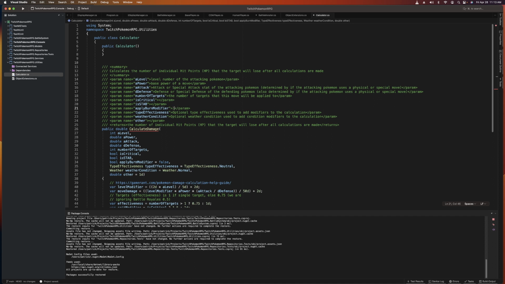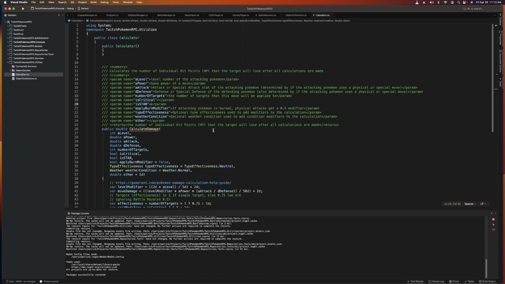Anyway, if the attacking Pokemon is burned, physical attacks get a 0.5 modifier. Okay, is stab.